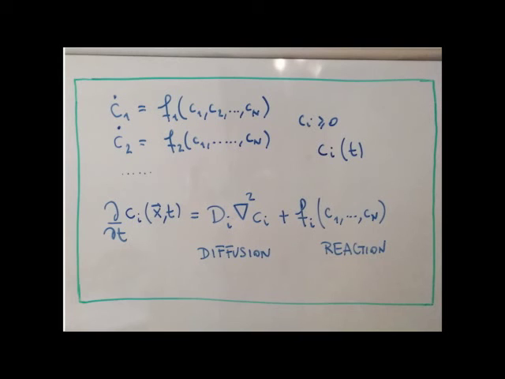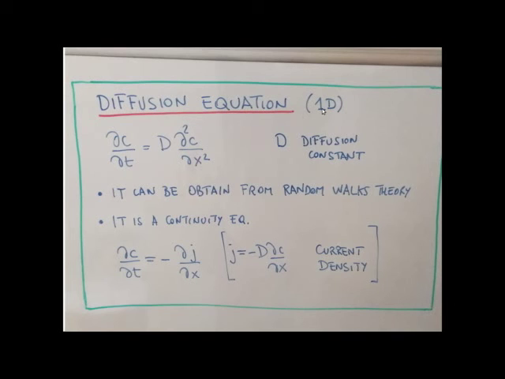In this lecture we forget about the reaction part, and we start by discussing some properties of the diffusion equation. The diffusion equation in one dimension, which is our first example, is described by this simple term. The Laplacian is just the second derivative with respect to x. The coefficient in front is what is called the diffusion constant. This diffusion equation can be obtained, sorry for the typo here, from random walk theory. There is a microscopic theory that one can use to get to this equation, but we are not going to discuss how from random walks, from Brownian motion, you can get this macroscopic diffusion equation. Let's take this as given.